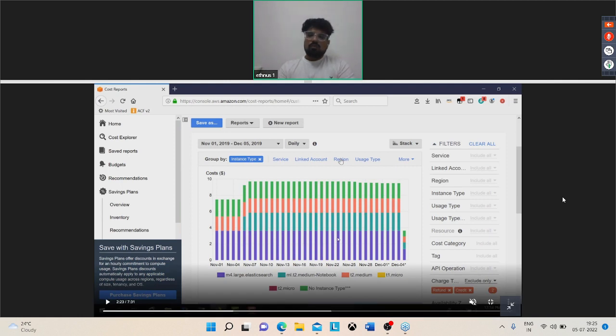Now you can also check out the details instance wise. Suppose you are using different services. Those services have different kinds of instance types. Look at this, these are the details which are filtered by instance type. These are the types of instances, like M4.large.elasticsearch. There is one service known as Elasticsearch, and under Elasticsearch we are using this instance type.